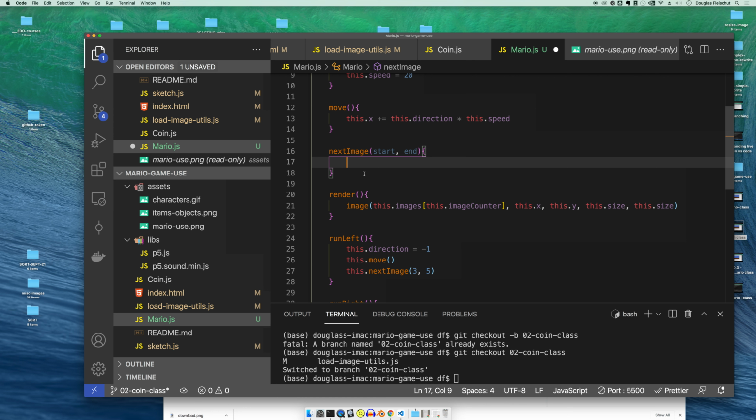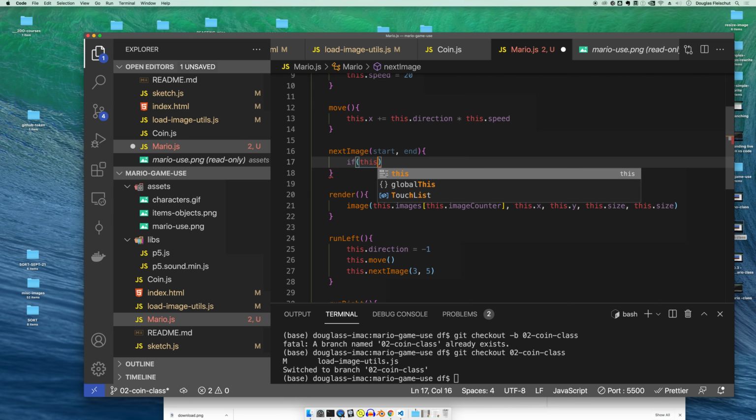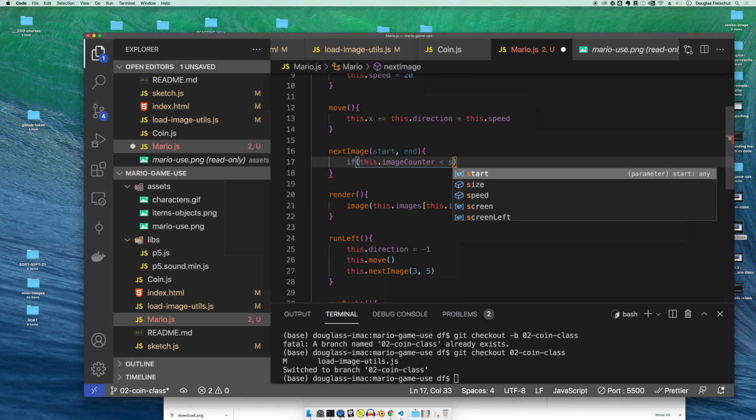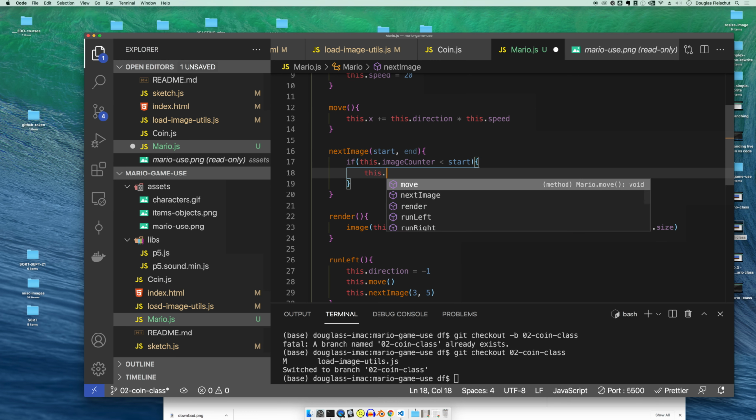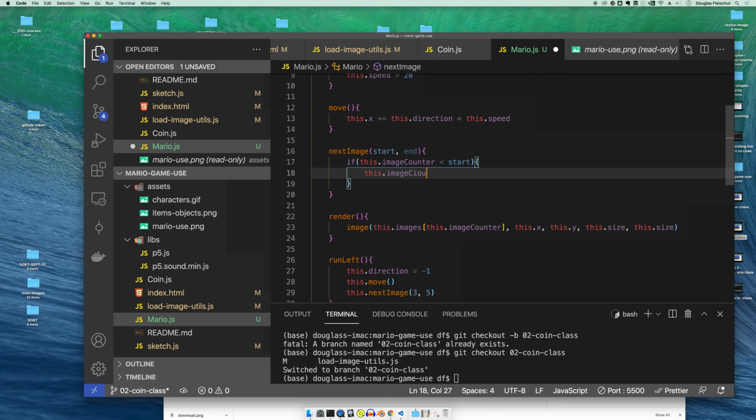We could say, if our image counter is less than the start, then we're going to say this.imageCounter equals start.